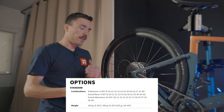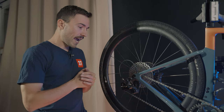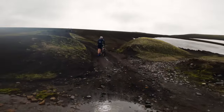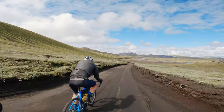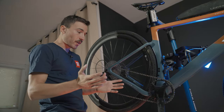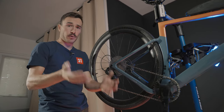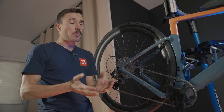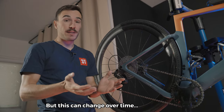I kind of believe I would have liked something in between — like a 9-to-44 — which I feel would be a lot better for gravel racing, giving more gearing to get up steep climbs and the 9T for descents. Another downside is that everything is on the pricier side and more difficult to find in local bike shops. If you're in an area where shops only carry Shimano or SRAM, I maybe wouldn't recommend it — you'll have a hard time finding spare parts and availability online is very limited.